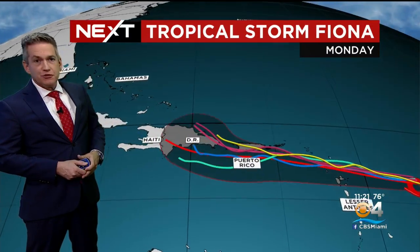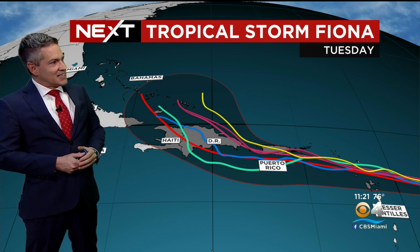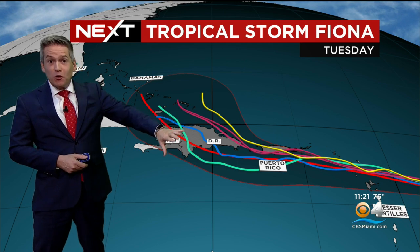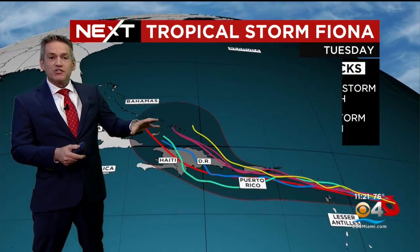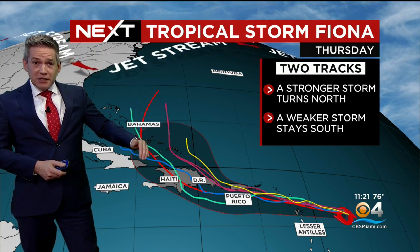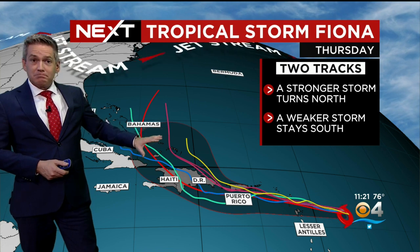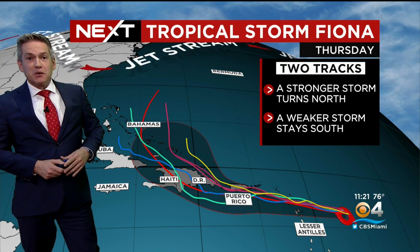The winds are at 60 to 65 miles an hour, heading into the next few days until it gets into the Turks and Caicos, where it will still be between 65 and 70. Models are in good agreement. What needs to happen is for this storm to go through either Hispaniola or to the north to be certain about what follows. A stronger storm will likely pull to the north and away from us. If it goes through Hispaniola and re-emerges to the north moving west, that's when we have to watch things closely heading into the weekend.